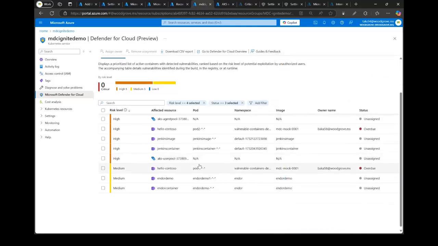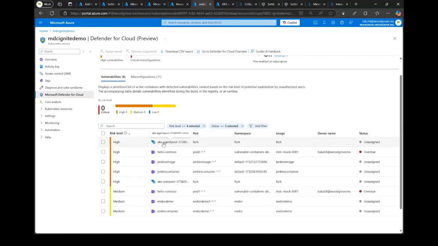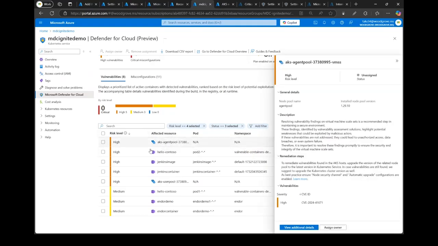And in addition to that, I also see the host level vulnerabilities. So we'll take a closer look at the host scanning soon. But you can see that information is made immediately available in the security dashboard. So if I click on the node here, I see the affected agent pool.